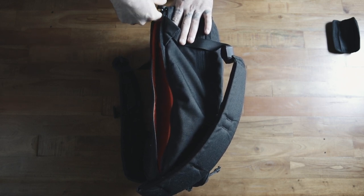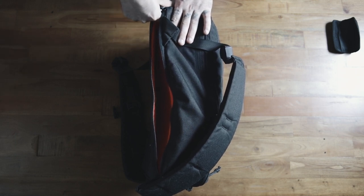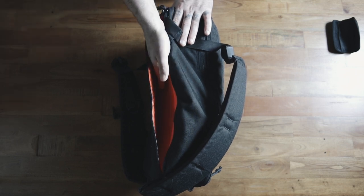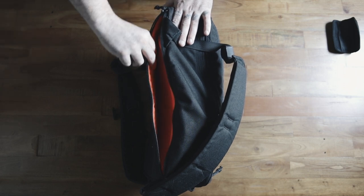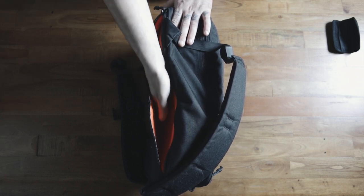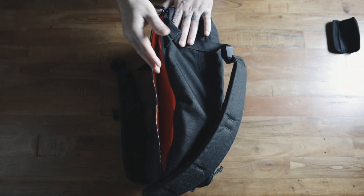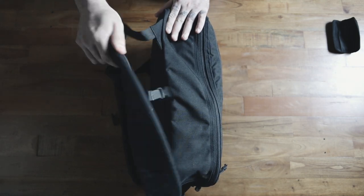There's a little lip that can help with a fatter laptop, but my MacBook Air, for example, just hits the bottom here. So I tend to put a sleeve in here, or I put my laptop in the main compartment, which I'll explain in a minute. Although it is nicely padded on both sides, no frame sheet. So if I'm in the mood for a frame sheet or I want this to be a bit stiffer, I'll tend to put the frame sheet in here and the laptop in the main compartment. That being said, I don't think you really need a frame sheet with a bag like this. So whatever floats your boat.